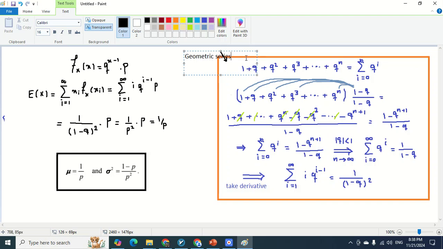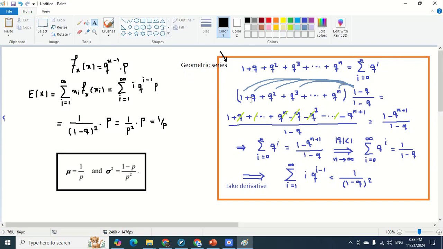If you consider the terms 1 plus q plus q squared, up to q to the power of n, or the summation of i equal to 0 up to n of q to the power of i, this is the notation that we can use for that summation. Then we multiply these terms by 1 minus q and divide by the same term 1 minus q, on the condition that q is not equal to 1. By multiplying the terms by 1 and then subtracting q multiplied by this term, you will reach this expression.